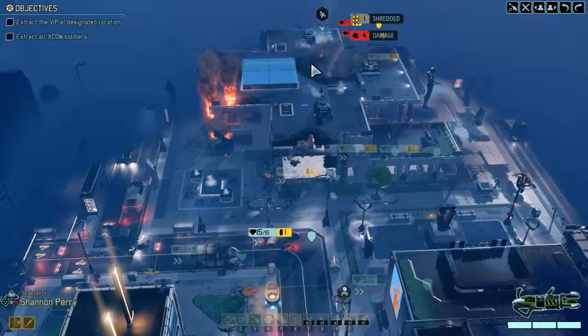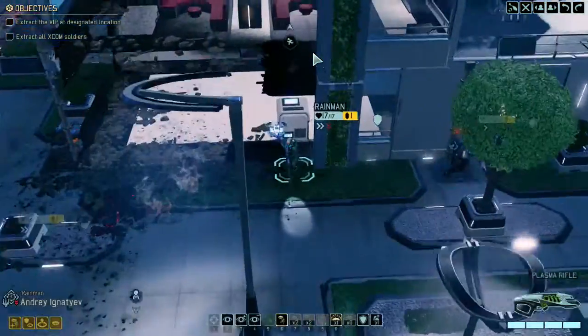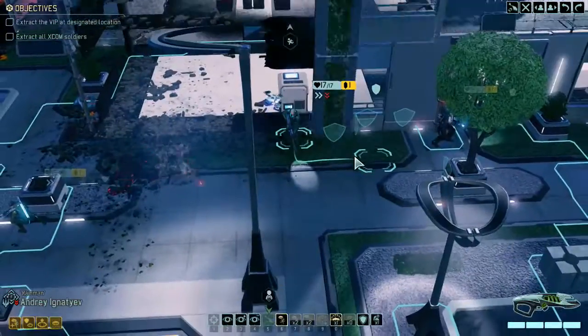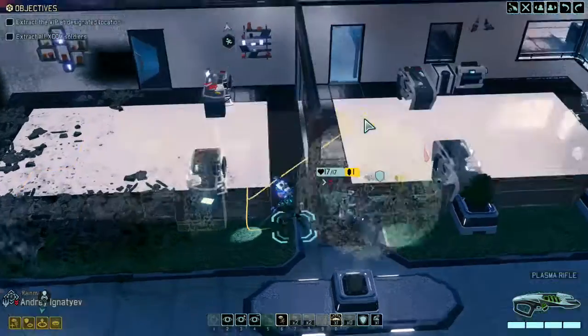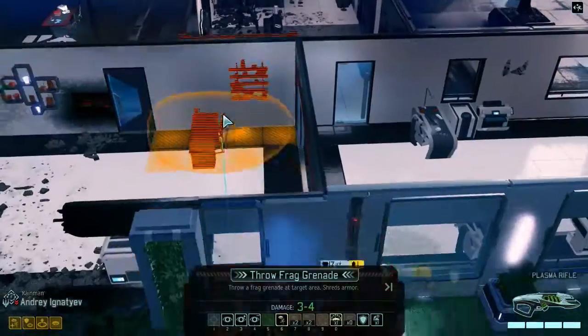Bye bye, mech. See you down on the first floor. On the ground floor. Yeah, the mech's probably dead. What? The mech's not dead. The heck? Okay, I'll go. God damn it, we don't have a shot. We don't have a sight on it. Throw a grenade in there, blow that wall up.